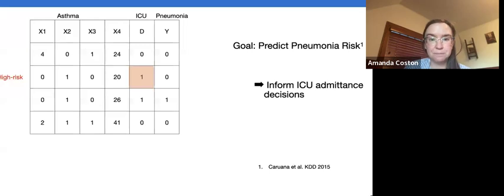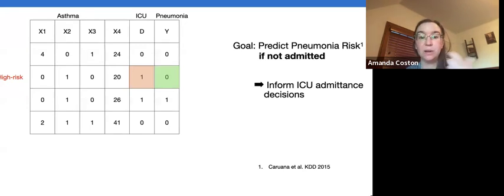But the problem is that that kind of approach is actually going to screen out patients like this. So if we did that, it would think that this patient was low risk, and it would actually learn this unexpected and problematic association between asthma and pneumonia. And that's what they report in this 2015 paper, that that kind of machine learning approach actually built a model that said that if you have asthma, you are at lower risk of developing pneumonia. And we just know that that's clinically wrong.